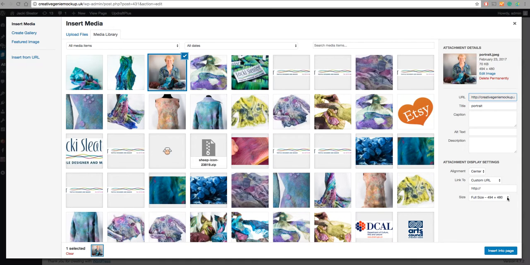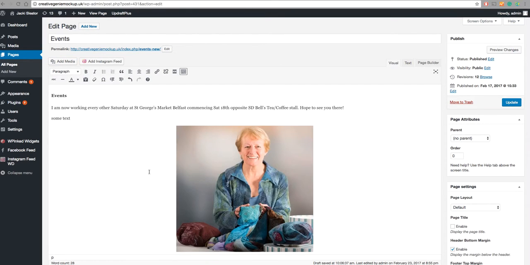If you wanted to change the size in here, you can do it over on the right hand side, and your alignment as well you can do in here. If you want to take it to another link, you can do all of that down here on the bottom right, but there are other opportunities to do that. So just to show you how that looks, I will go bottom right and insert into page, and straight away that's popped you in the middle.